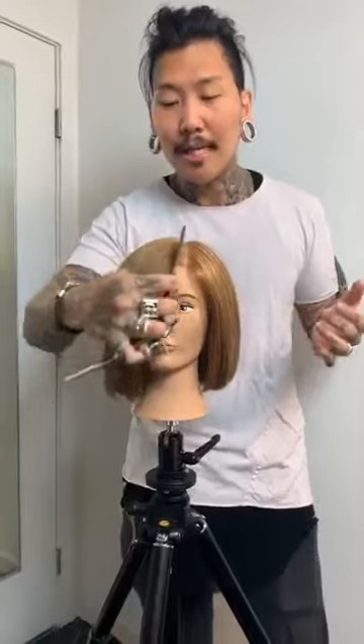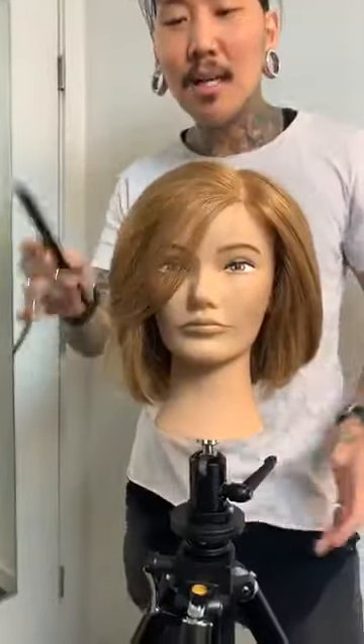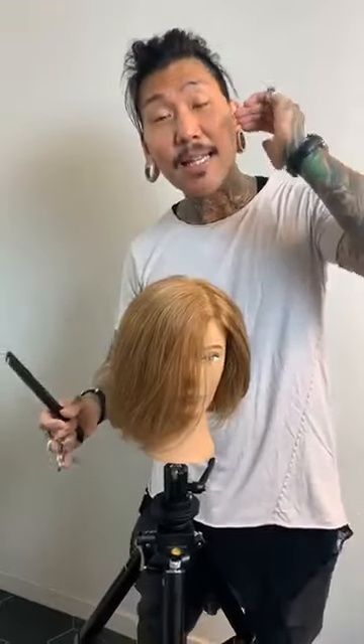I like to have fun with it, but I wanted to do something that's a little bit more on what's happening today — a little bit more of mid to shorter lengths, without going pixie. Now, when we talk about volume, I feel like volume is probably one of the top, if not the most talked-about thing in the chair.